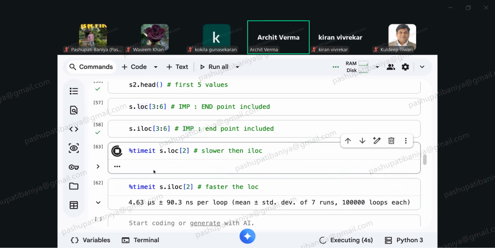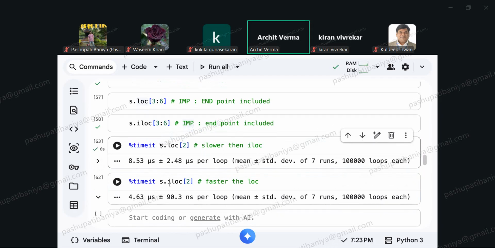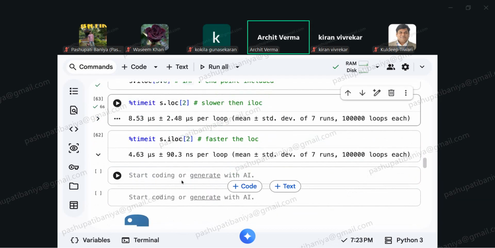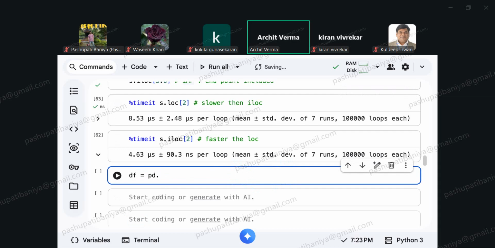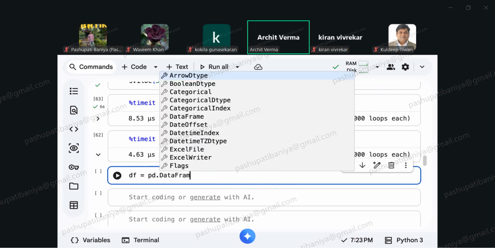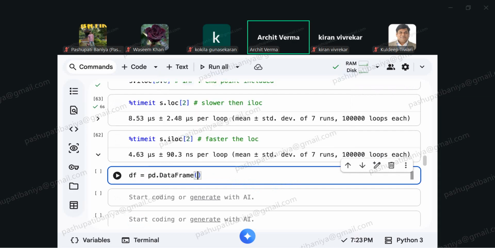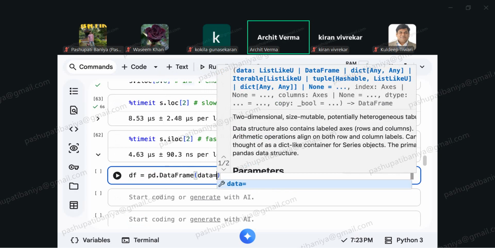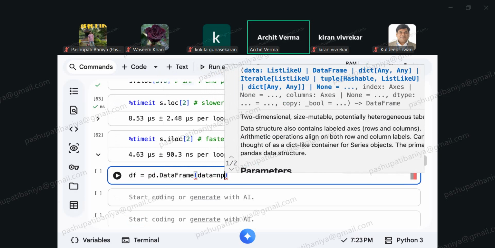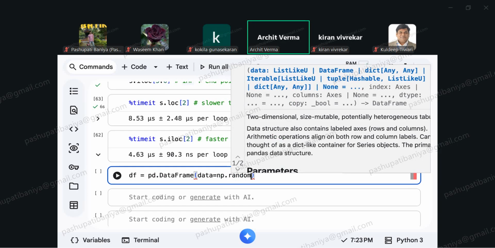Now let us try to make a data frame from a randomly generated array. So let's make a big df: df equals pd.DataFrame, and for the data I will be using np.random.uniform.